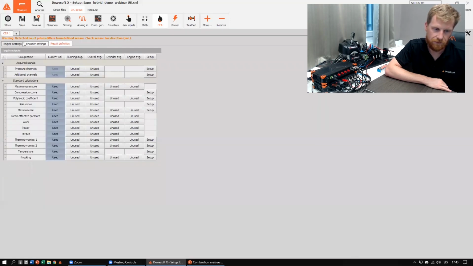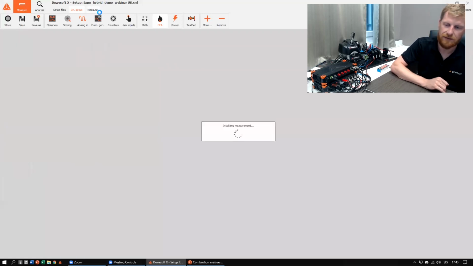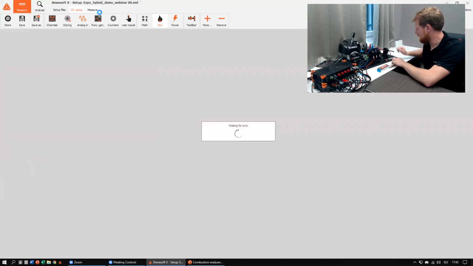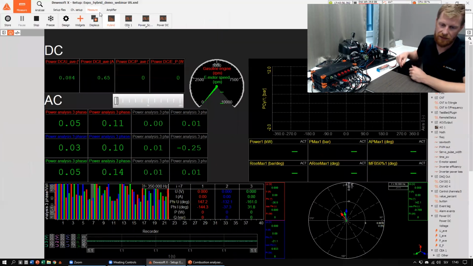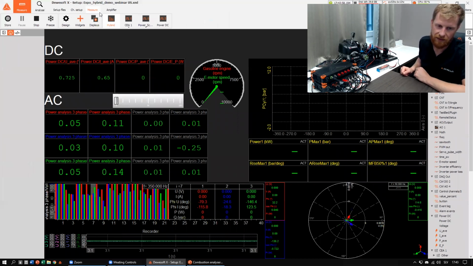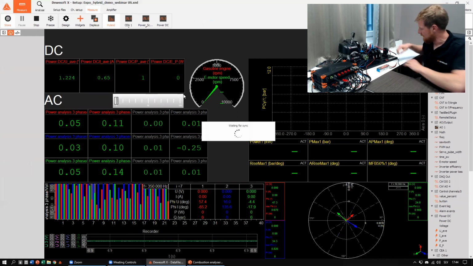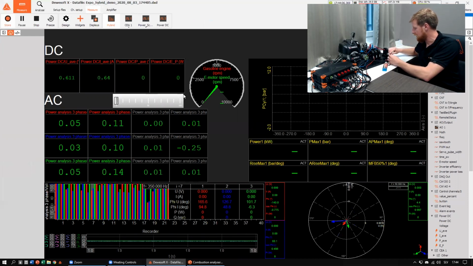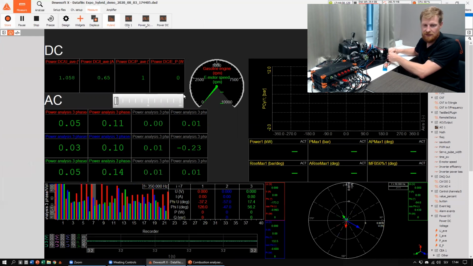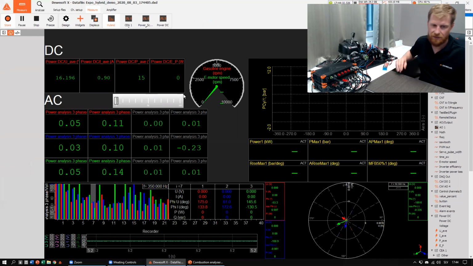Okay, so here when we have everything set up, we can just enable all of the outputs, and we can go to the measurement. So I'll just do here a quick measurement, and then we can play around with this in analysis. So let me just start the measurement, and here it's going to be a bit louder and maybe a bit more difficult to understand in between. So let me just run the engine a bit.